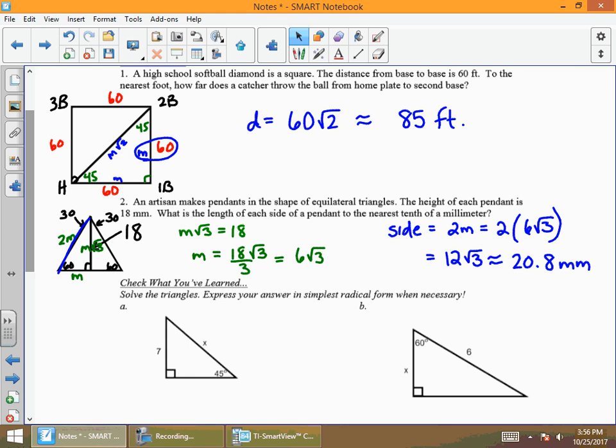Some of you may be wondering, if you are right now thinking, well, can't I just use SOHCAHTOA? Can't I just use Pythagorean theorem? Yes, you may. That's absolutely what you could do. But the difference between a B student and an A student is an A student will be able to do these shortcuts. If you are okay with solving these problems the other way, that's fine. Just understand that being a master of the special right triangles means that you know how to manipulate the special right triangles.